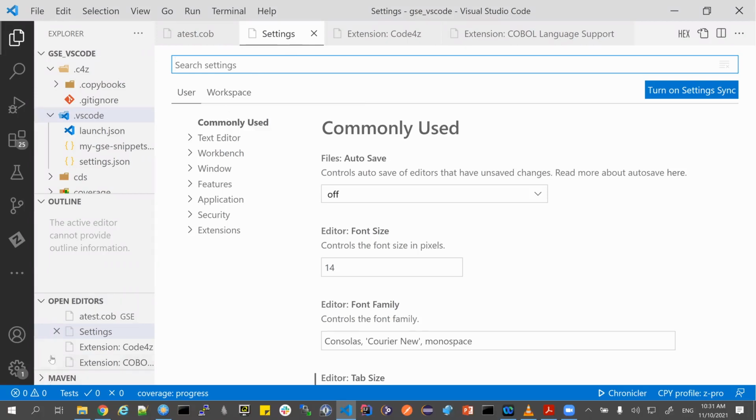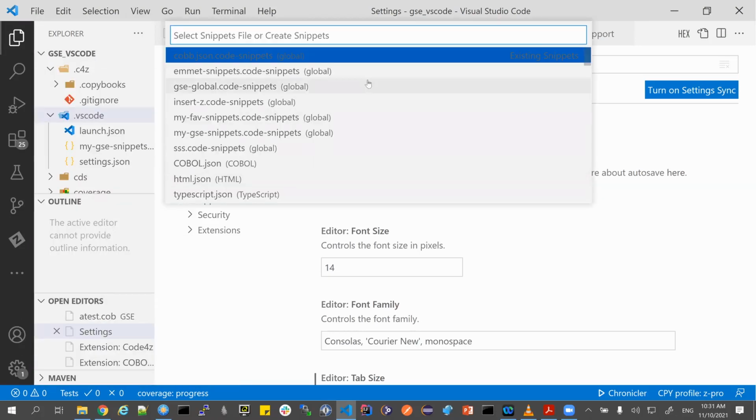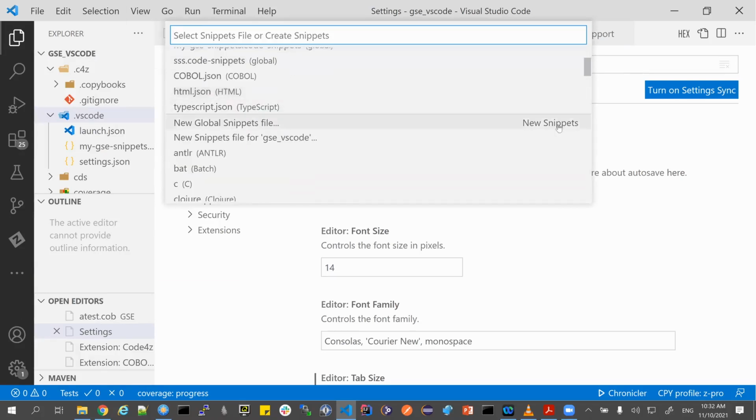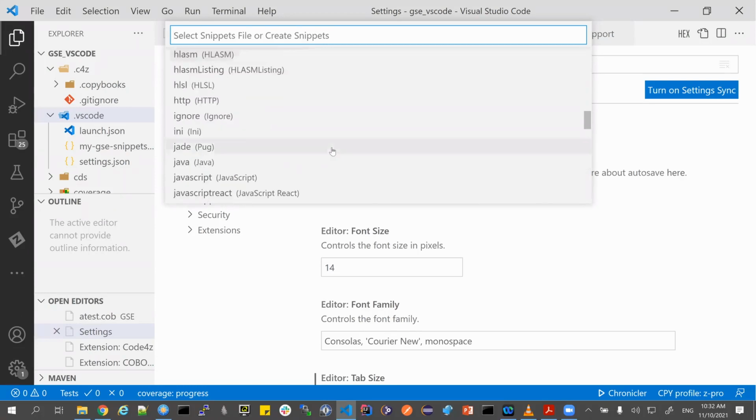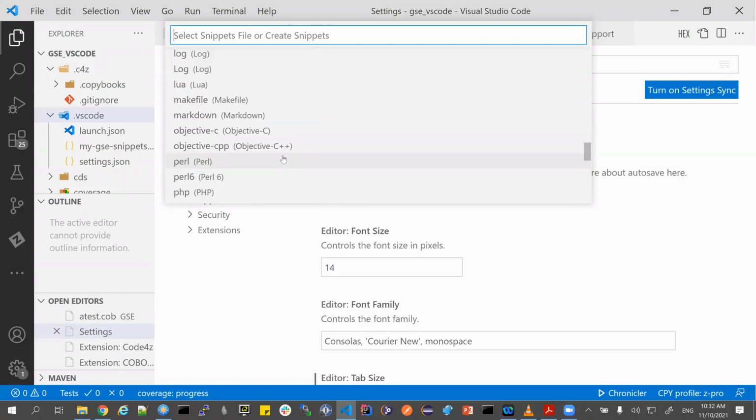Because it is also related to the code snippets here. When you open the code snippets, as you see, there are existing code snippets, which I will show. Plus you can create your own, globally, which means it will be kept in the user configuration, or it can be language specific. For example, if you provide the language C++, then these snippets will only be available in the scope of that language. I will not create all of them. I have some already, so I will show them.